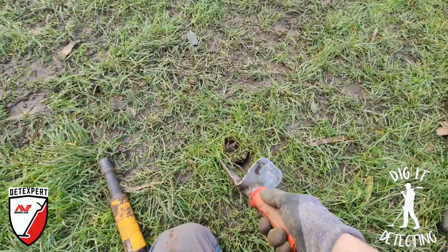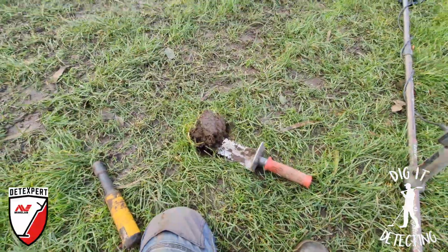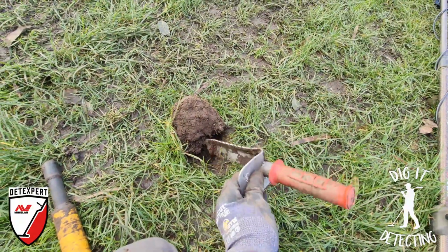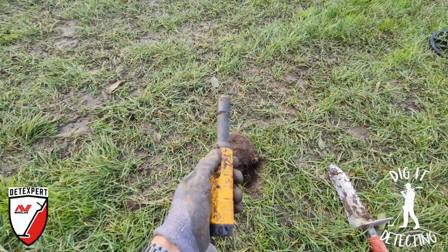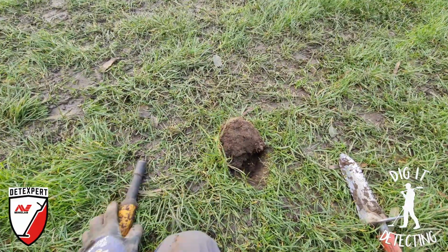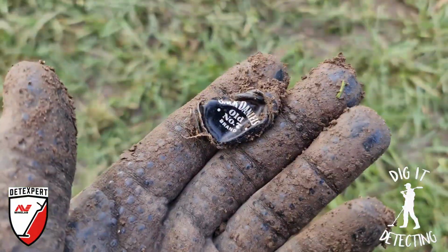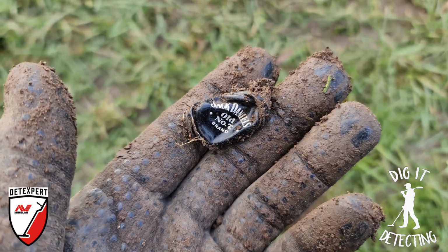The 11 inch coil, I've used the most out of all the coils that I've got. I've got the 11 inch, which is what I'm using right now. I've got the little 6 inch, and I've also been kindly given the 15 inch coil from Chris at Detecting Sydney, and I just love it. However, the 15 inch coil is really one coil that you really need to pick and choose where you are using it. The 11 inch coil's not too bad in trashy ground. Oh, look at that, we were tricked.